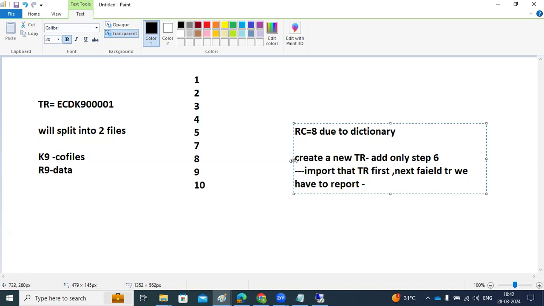Another way: they will say step number 6 will be created manually, then you can re-import the TR. That is also fine. They have to take the action here. So we will re-import the TR using the override option, or whatever option they want us to select, we will choose.